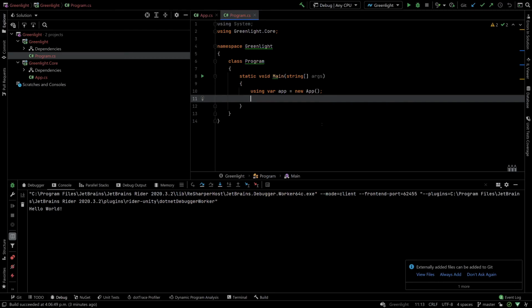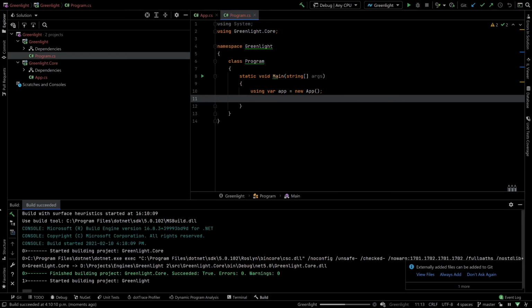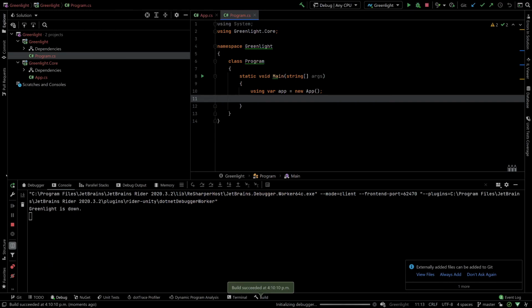And it makes it so that when the main method ends, it'll actually dispose of the app. It'll call that dispose method from before. And we'll see that if we run the game right now, or run the engine. You're going to see that it actually prints Greenlight is down to the console. That means that dispose method is being run. That's awesome. That's perfect. We're going to be able to easily tear down SDL as soon as the game exits.